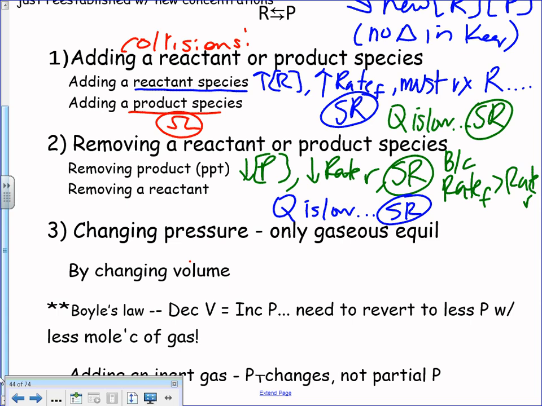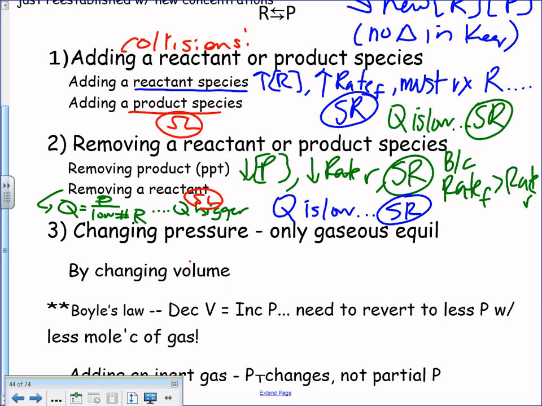I'll do just the Q expression here. Removing a reactant does what to Q? Remember, Q is products over reactants. What happens when I remove a reactant? It makes it larger, right, because whenever you remove a reactant, it's products over a low number of reactants, and so that yields Q to be bigger. And if Q is too big, then I need to eliminate the numerator, which means to shift left in this case.